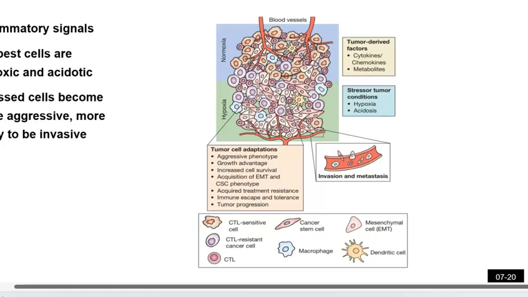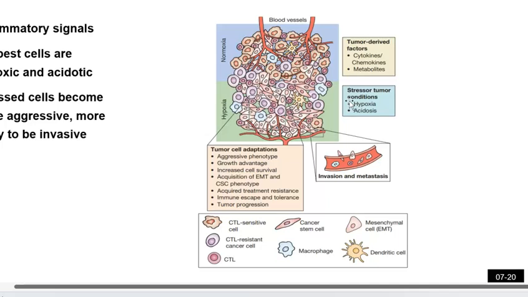The tumor region closest to blood vessels will typically have a normal oxygen supply, right? The cells that are near the normal oxygen supply maintain normal sensitivity to killing by our CTLs. The tumor region at a distance from the blood vessel has a hypoxic and acidotic environment that induces cell stress, right in here. This may promote acquisition of cancer cell immune resistance and development of immune tolerance, and can help favor mutations that ultimately enable invasion and metastasis.